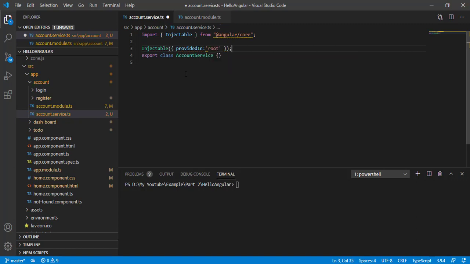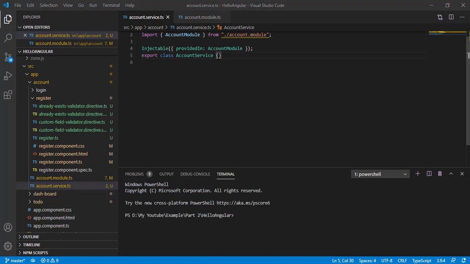If it is root, then the Angular compiler identifies it as a global service, and we can use it in any module. Or, instead of giving that service in the providers array in the module, we can directly give our account module here. So these are the three ways we can define our service for a module.